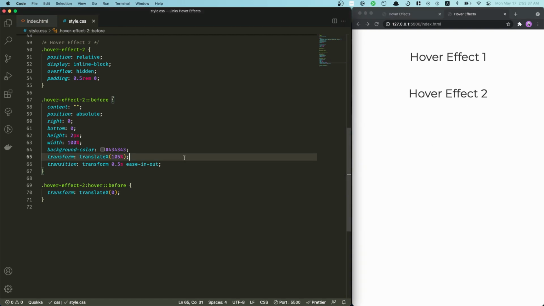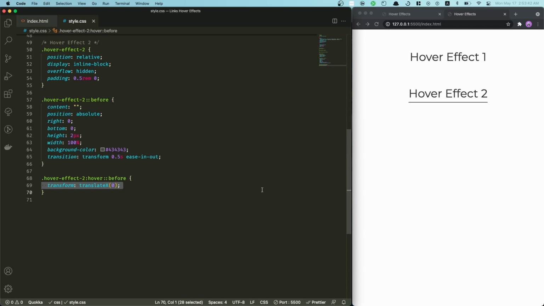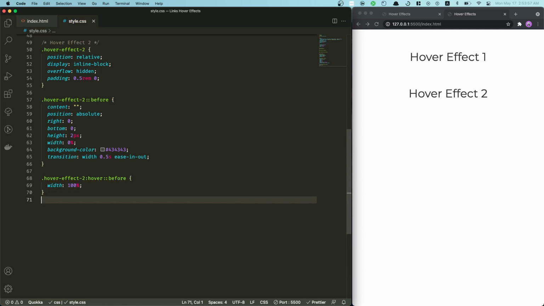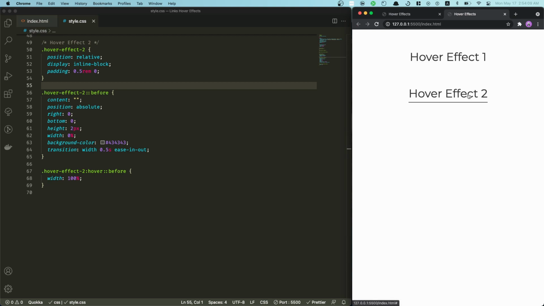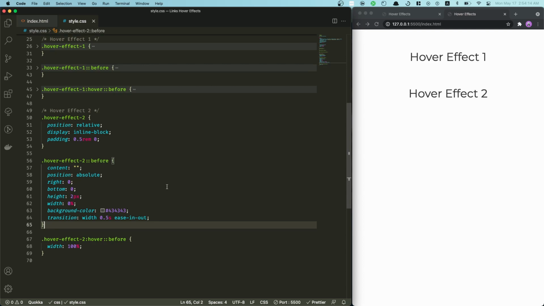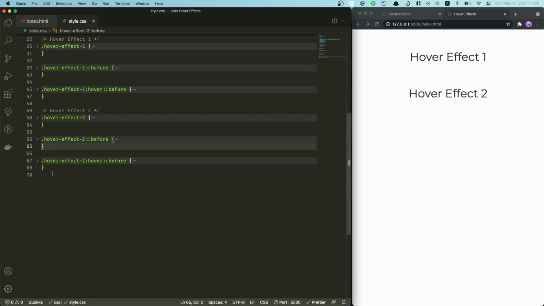But before proceeding further, there's one more thing I would like to say, that you can actually do this without the transform and translate X. So this is the alternative approach. Okay, so I'm just going to get rid of that as well, and then set this transition to be for the width now, and then whenever we are hovering on that, I'm going to set its width to be like 100%. Okay, so now if I hover on that back again, you can see basically we achieved the same result as we did before. But right now we can live without overflow hidden, and this is kind of a little bit simpler than the one right there, but it pays to know that you have these two alternatives. Okay, whatever you choose, you can add it.